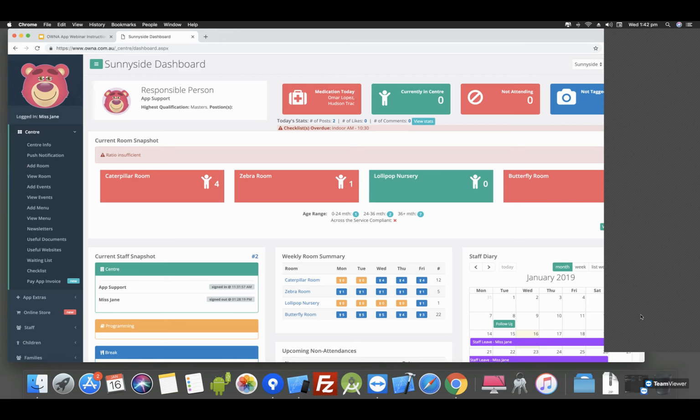So rather than them having to come into the centre to see what's on the menu for today, or when they pick up their child at the end of the day, read through their nappy change, the sleep, and so forth. Most parents are busy. Not all parents have time to flick through the paperwork to see what's happening for the day, but at least they get that on the app. They can see it in their own time, whether it's late at night or during their lunch break. They have that information straight away.